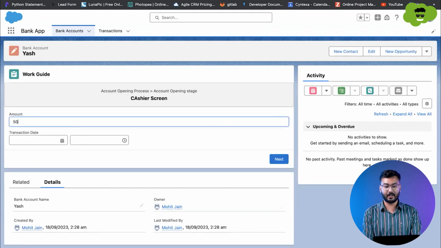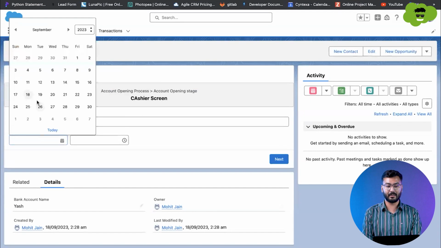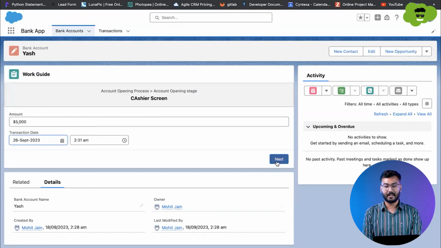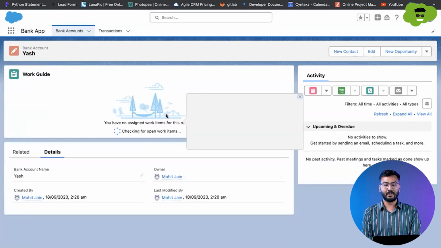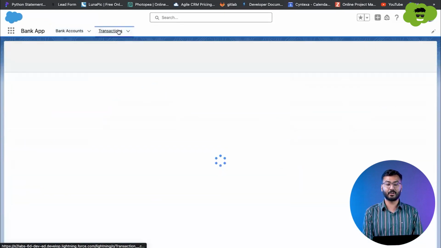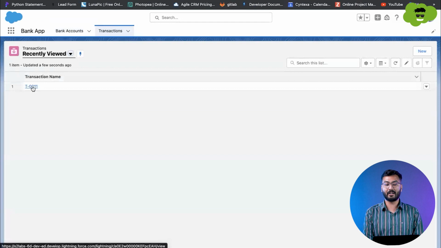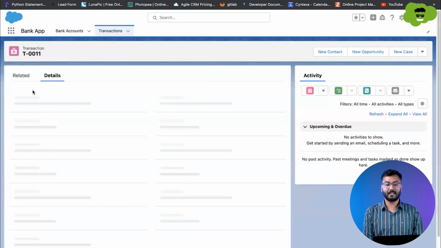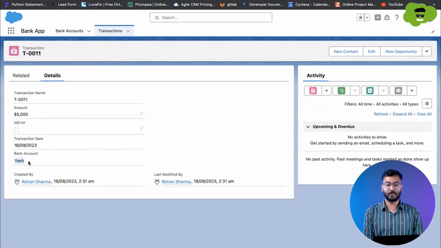Now, whenever Rohan creates some amount, with the date being anything, and clicks on next, Rohan has completed his task, and again you can see you have no assigned task for this record. That means the transaction record should get created, and you can see one transaction record is there, related to Yash only.